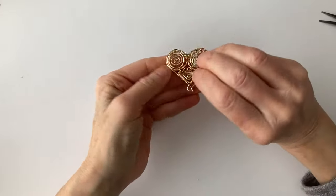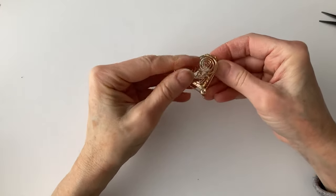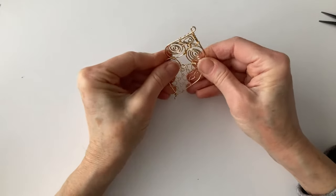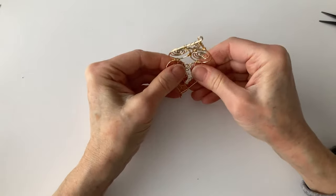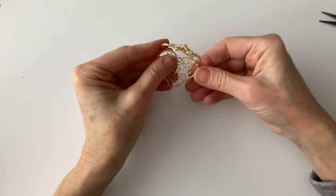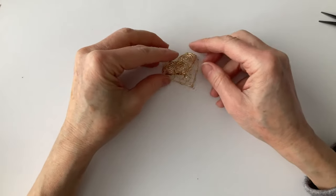And then if you're going to put a picture on there, I don't think I have any pictures handy, but you could. It's going to show through. It's still going to show through. And maybe you're not going to put pictures in there. Maybe you're going to find something else to put in there, like a lucky stone or something. Maybe that would be better to put a lucky little, let me see what I have.